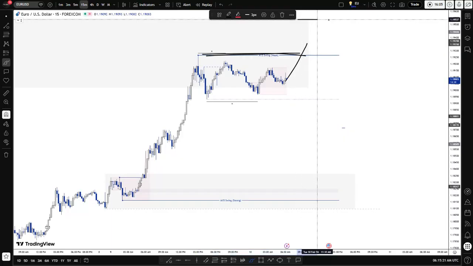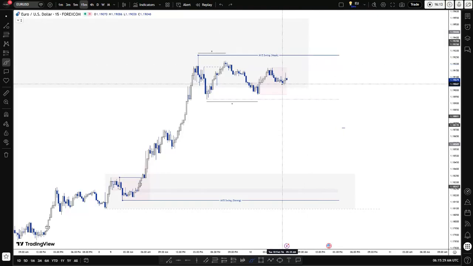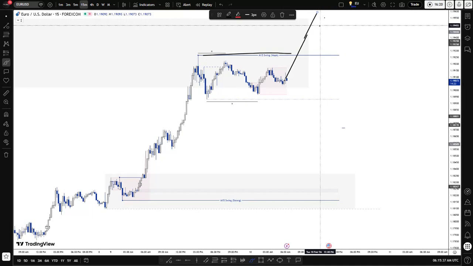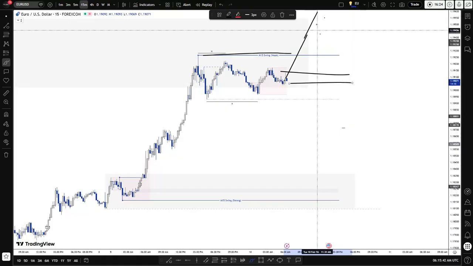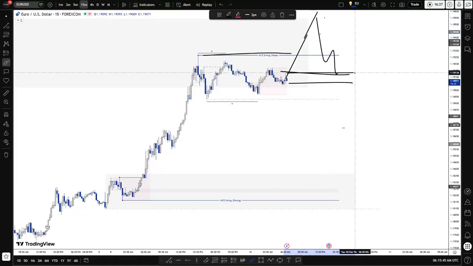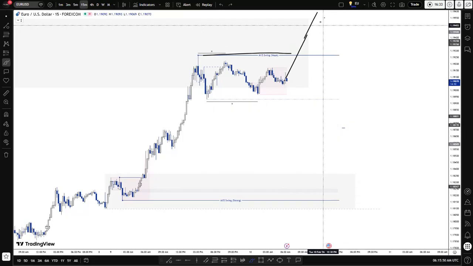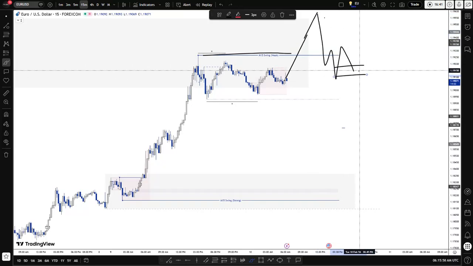If price will have not traded above the supply, then I will need to trade during the New York session. But if we get the 15 swing break of structure and also the 4 hour supply failure, then I'll wait for either, if price will have formed a session demand, I'll wait for price to pull back to the demand, then I look to trade from it directly. If not, if we will not have a session demand, then I'll wait for price to pull back, form an order flow shift, then I look to trade from the fresh session demand zone.